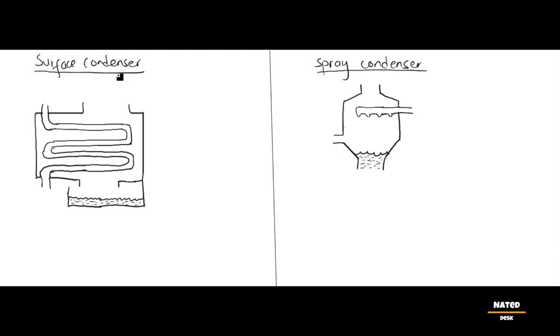So what is a condenser's role in a steam plant? Condensers play an important role by increasing the performance of the overall plant. The function of a condenser is to convert steam to condensate or to liquid water at the same temperature. It also creates a vacuum and saves water.